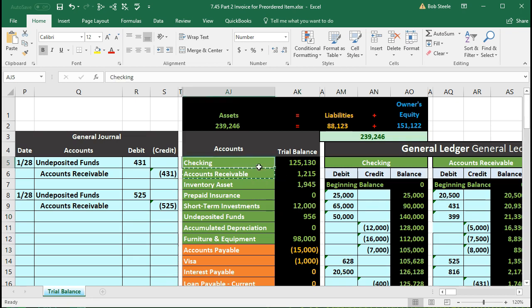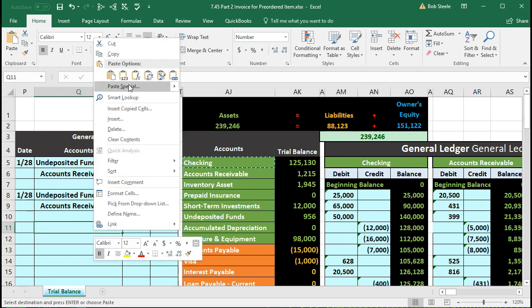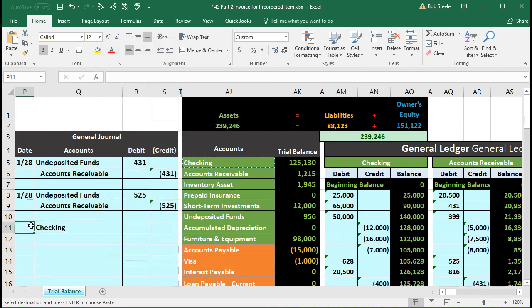So in this case, the checking account is going to go up. We're going to put that deposit into the checking account. It has a debit balance. We are going to increase it by doing the same thing to it, which in this case is another debit. So we'll copy the checking. We're going to put that on top in Q11, right click and paste 1, 2, 3. The date is 1/28, and the amount is that 956. And if we look at the decimals, just to make the rounding right, it's 956.50.